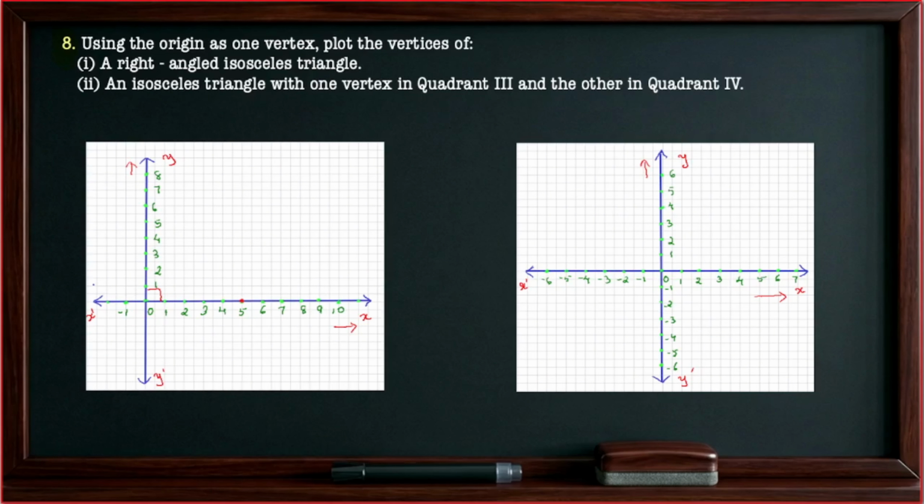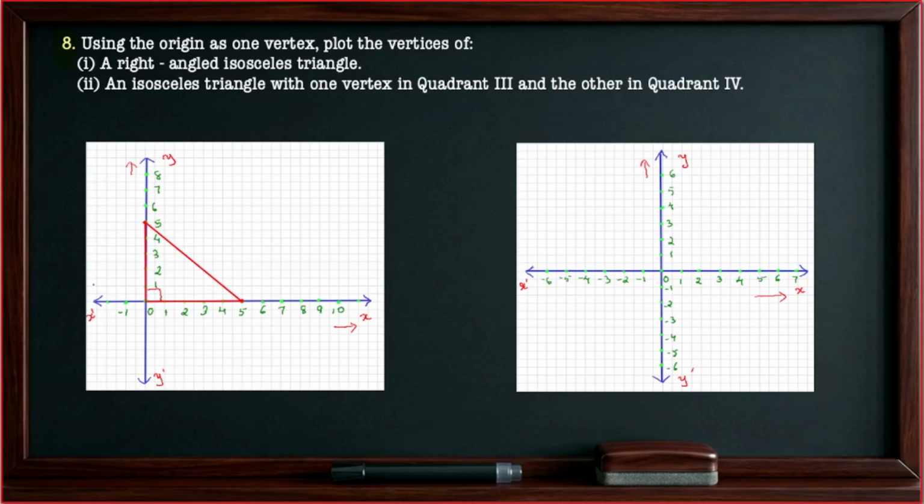Okay, if we are taking 5 on the x-axis, we should be taking 5 exactly on the y-axis because isosceles triangle means two sides are equal, right? So this 5 on the x-axis and 5 on the y-axis. Then after that, we have to join from here till here. Just to show you correctly, I am marking and now you can clearly see the triangle, right?